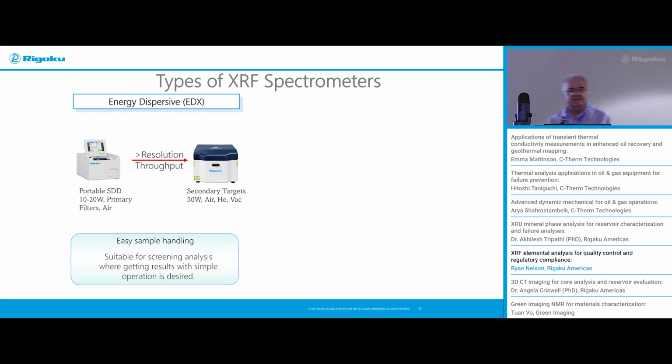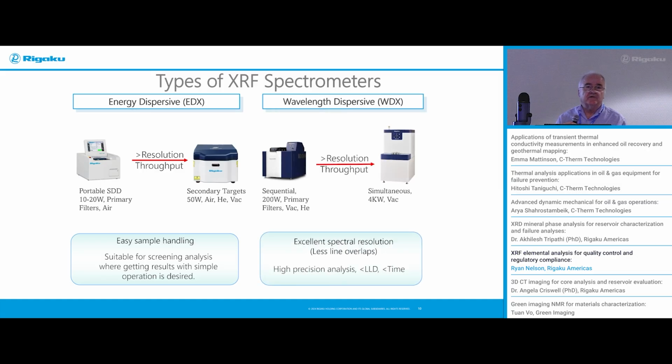Types, okay, again, it's based on cost, but we have one back there, a DE, and that's 16 watt. So that's very good for portability and measuring everything from aluminum up through uranium. And it's a portable SDD, its resolution and throughput. And then we move up to bench and floor 4 kilowatt. And we're typically looking at 3 to 8 minutes and 10 seconds on the simultaneous. So again, it depends on what you need in your production, your SOP, to make decisions on sample handling or if you need throughput at high precision.